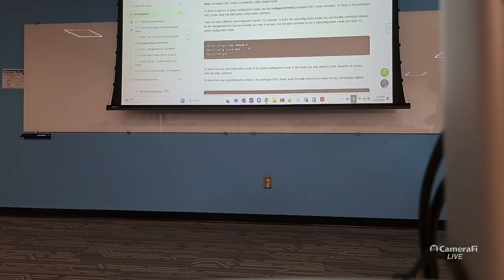And notice immediately when you hit enter, the prompt changes from switch config to switch config line mode. So it shows you what mode you're in. You're in line configuration mode now. If I exit, then I'm back to global configuration mode.